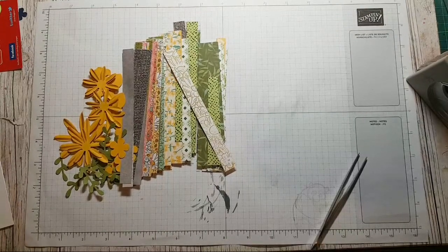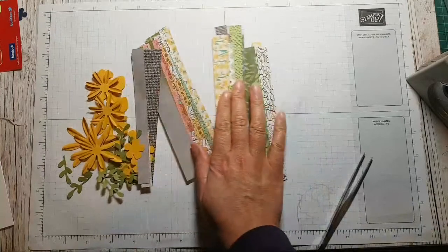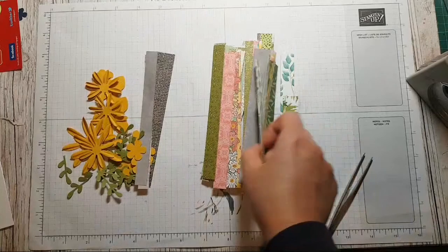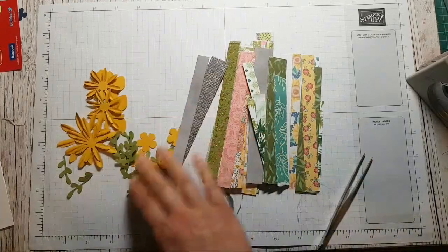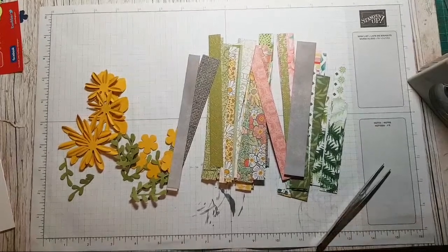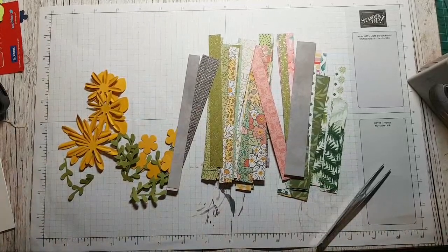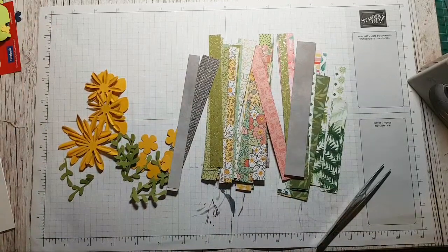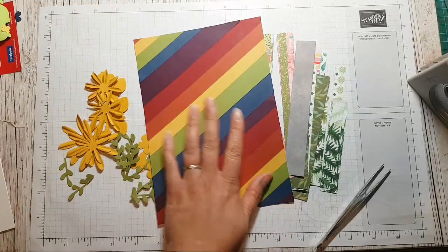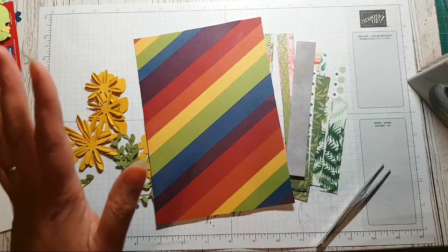Hi and welcome everybody, it's Ruth here - it's a Friday night, happy weekend! I thought it'd be nice to play with some scraps of DSP, because we've all got scraps of patterned paper, whether it's things that we've stamped or patterned paper we've kept. I want to do some really simple card making with it. I had to make a commissioned card for a friend - her daughter's going to have a lovely birthday, so I made a rainbow strip. I created this fab rainbow strip out of the Regals cardstock and I thought I should do this more often because it's so simple and easy.